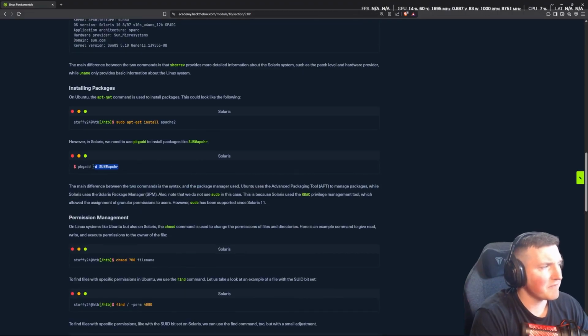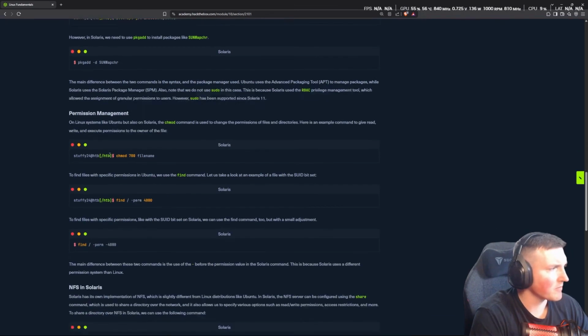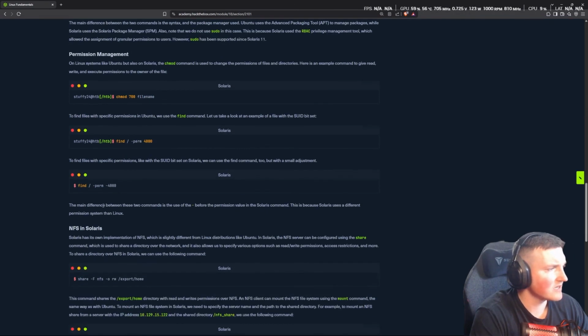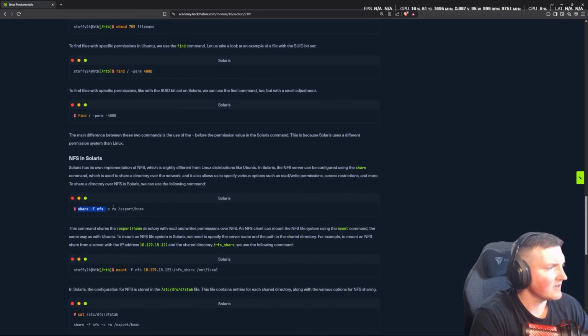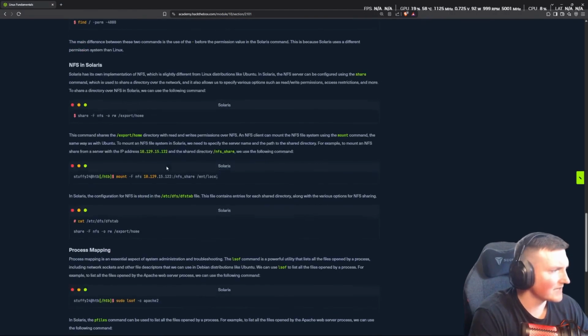If you need to add a package, pkgadd versus sudo apt-get. For permission management, chmod versus, okay, where are we at here? There we go. Share, and then -F nfs -o and so on. Slightly different. That's fine.